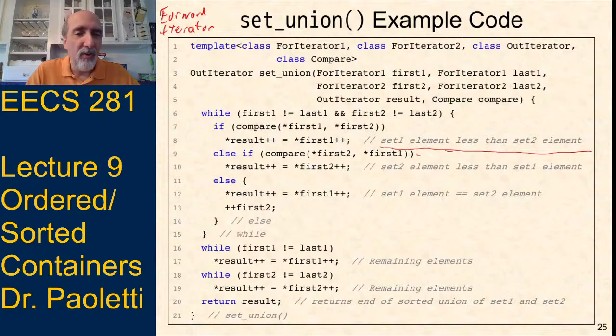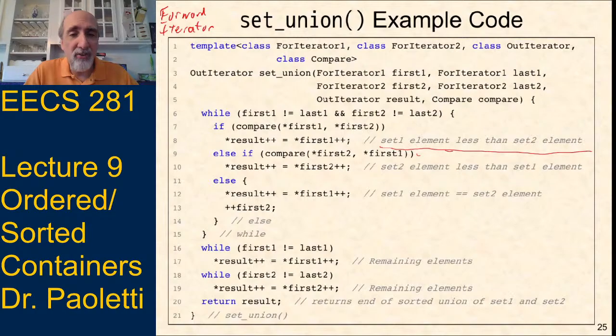All right, then it says else, if that wasn't the case. What if we had, let's say, Amy and Blake? Well, what if I compare first 2 and first 1, dereferenced? Because I only have a less than operator, I have to reverse the operands. Remember when we said that when I want to do if B is greater than A, I can say if A is less than B. That's what we're doing here: reversing the parameters. We're using the same comparator.